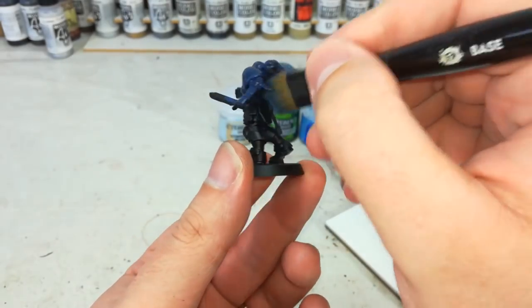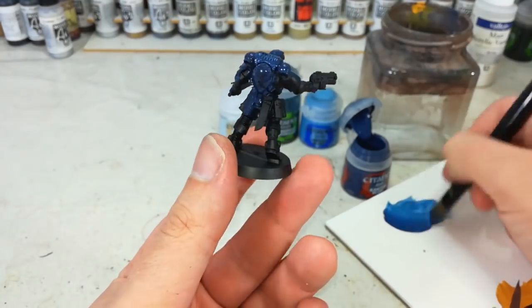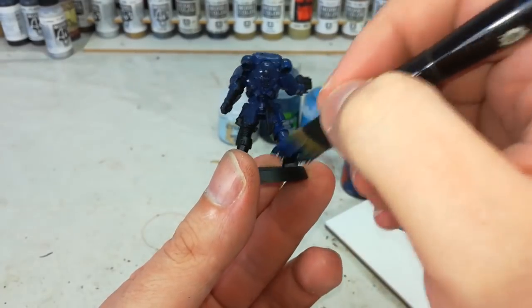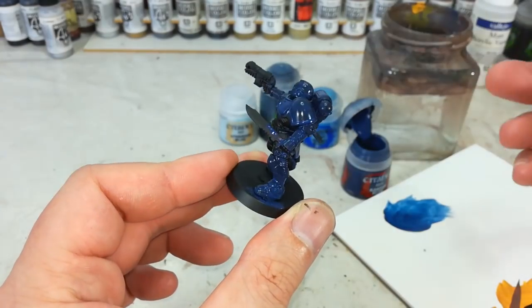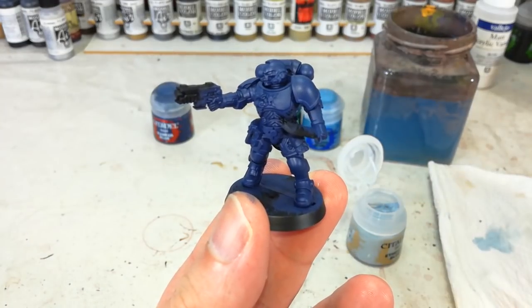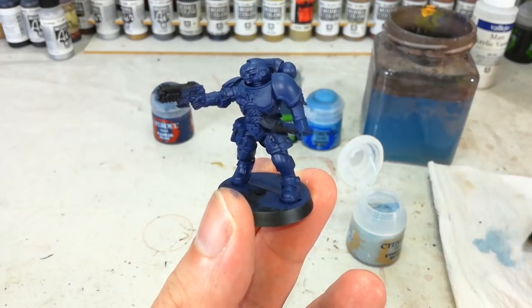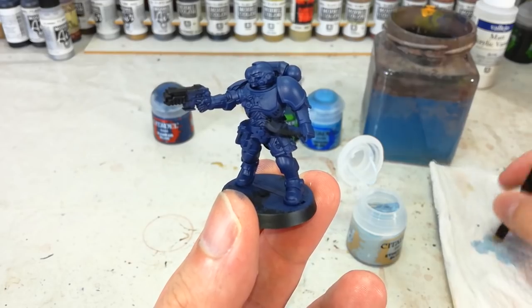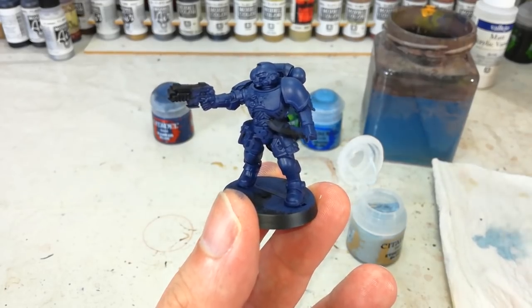You do not have to be careful with this at all. Everything else that we're accidentally hitting as we go along, we're going to paint a different color anyway. If you do need a second coat, leave this to dry for about 10 minutes. You can see once the second coat has dried how much smoother that blue is — it's quite nice. Now I've got Ethereum Blue and we're going to dry brush it on. You could use something like Kronos Blue if you wanted a slightly less sharp transition, but once we shade it, it's not going to be so noticeable anyway.